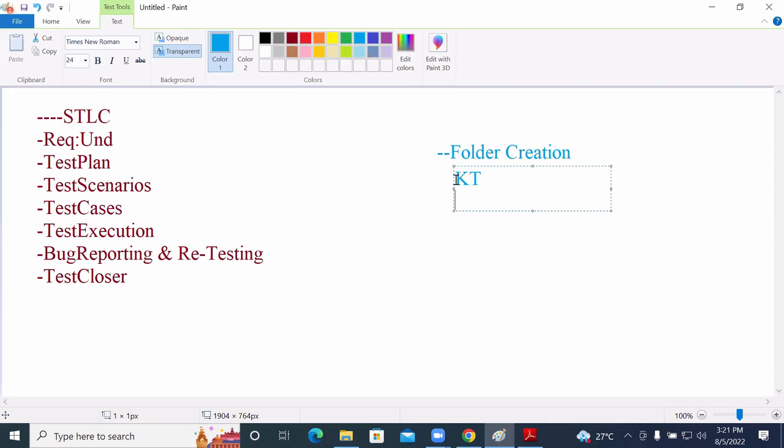You guys will be having a serious discussion: once you get a job, and I get a job, what kind of project I will get. Once I get the project, can I sustain in that project or not, can I survive in that project or not.